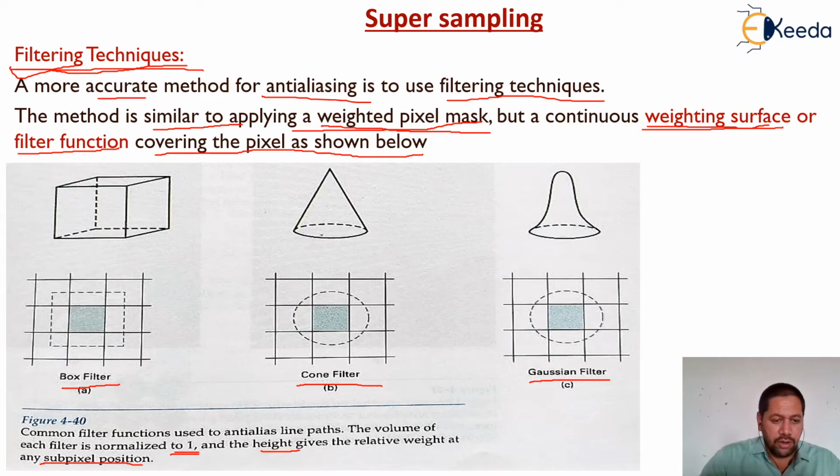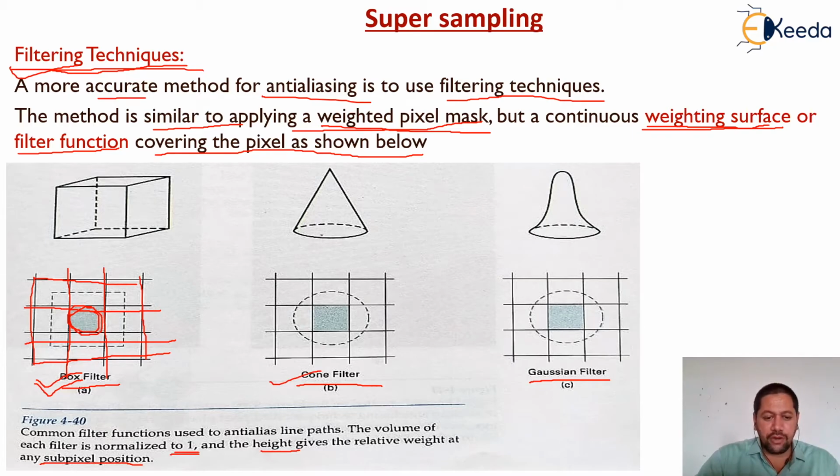Here, what we are going to consider is the box filter. Again, the same example is there. My actual pixel is this, which is divided into 9 subpixels. These are the dividing lines that divide it into 9 pixels. If I apply the box filter, this is my center pixel, which has the highest weightage, and whatever part is covered by this box, the intensity levels are set appropriately. The same is shown here as the cone filtering method. We have used a modified version of the cone filter, which we call the Gaussian filter.